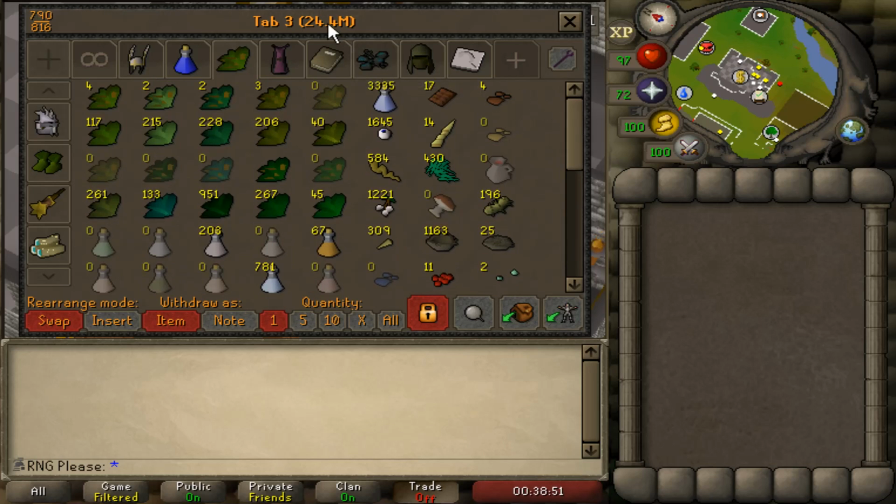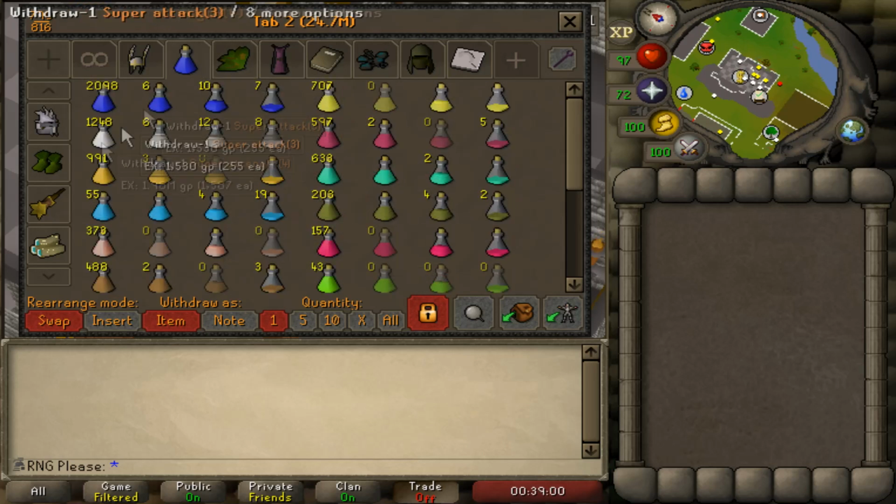This tab's not worth too much because I normally make the potions quite consistently, and then most of the value ends up going into here. So a lot of this value will just disappear into this tab. So that's pretty much how it works. And then a lot of the value of this tab will disappear because I use them. Makes sense. Right, moving on to the next tab.